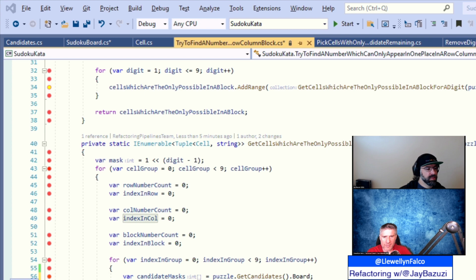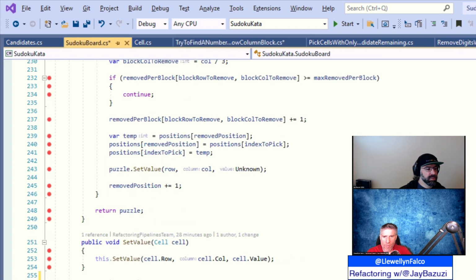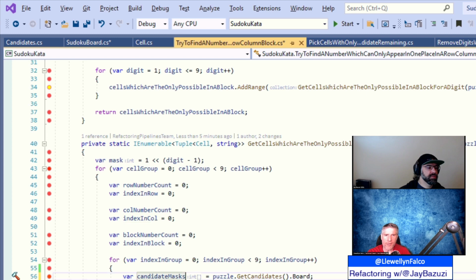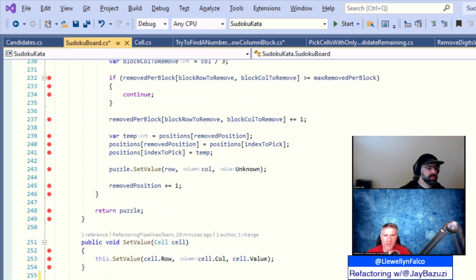Something I feel icky about in this. It's kind of wrong to me, but it doesn't look like it's using these things. So we have a candidates thing. I don't know what you're saying. No, if you go back to puzzle, yeah, you have this puzzle. What does that line actually say? Get candidates. Okay, so we don't want to do the board. We just want to say get candidates. No dot board. And then what is candidates?